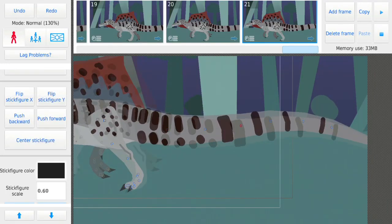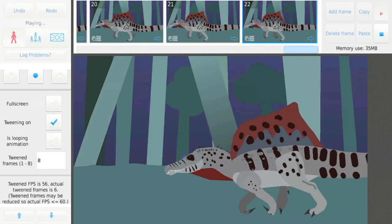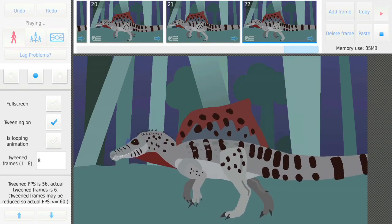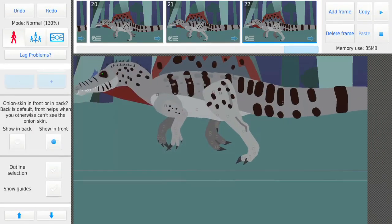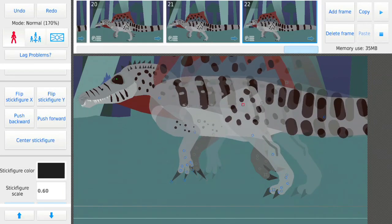See here, I moved the tail just a little bit. That's just another sign of realism. I've made a little mistake there, as you can see. One part of the stripes on the tail is connected to a different piece than it should be. That's subject to change. This stick figure is subject to change, just in case new scientific news comes in or I've messed up on something.